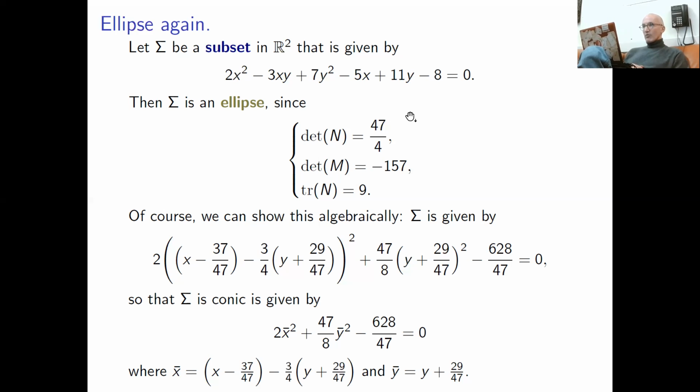Okay, good. So let me conclude this lecture. It was a little bit too long, but I hope it was enjoyable. This is more or less the final lecture for the linear algebra. Next week we're going to have a revision. There's going to be no new material, and the material of this part of the lecture, conics in the plane, is not going to be examinable. This is just for fun. If you like geometry and if you like to apply algebraic methods to geometry, I think this is a nice topic. Okay, good. Let me stop the recording.